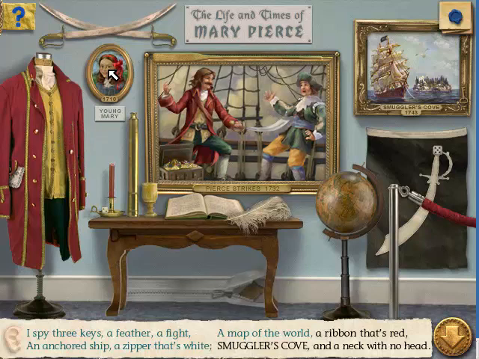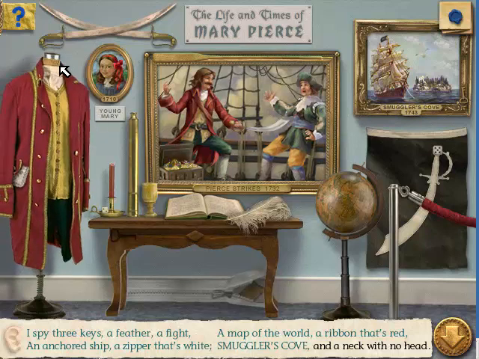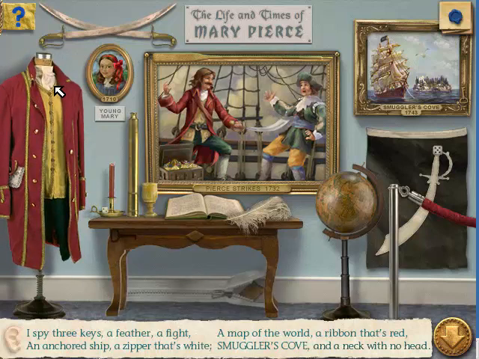Right there on that lady's head. It's magically moving. A ribbon that's red. Smuggler's Cove. Right there. Smuggler's Cove. And a neck with no head. Right there. Who in the world's moving that thing? Freak me out.